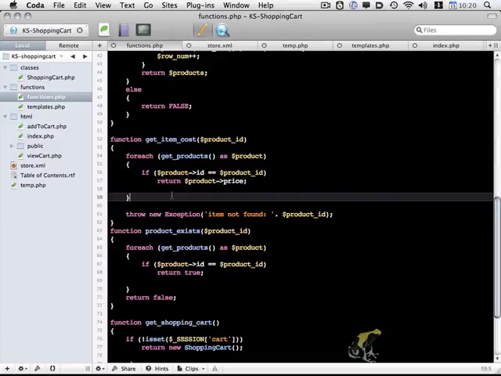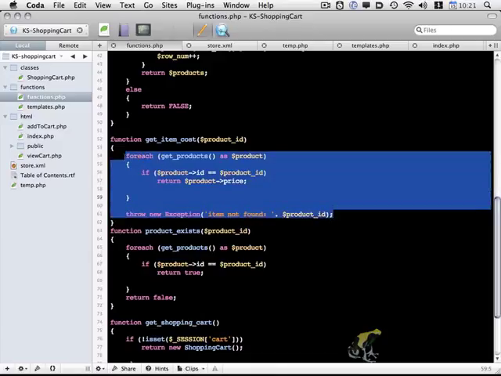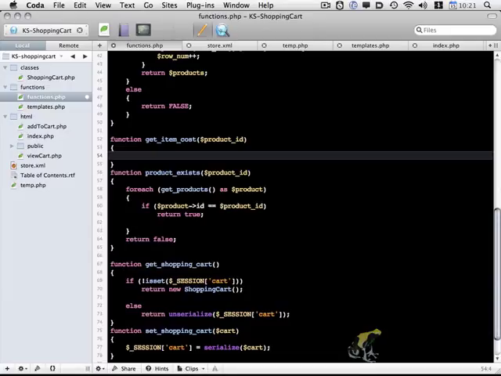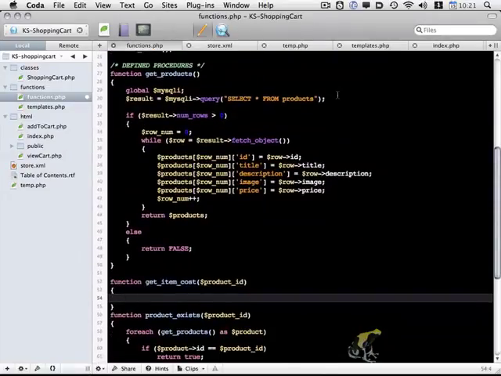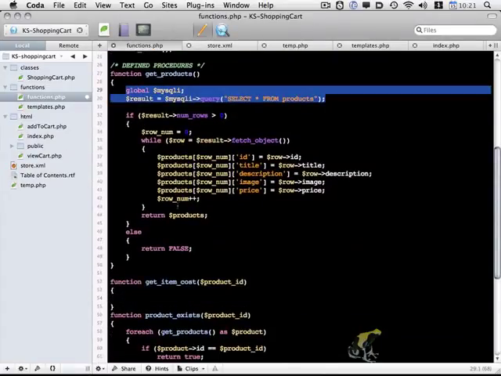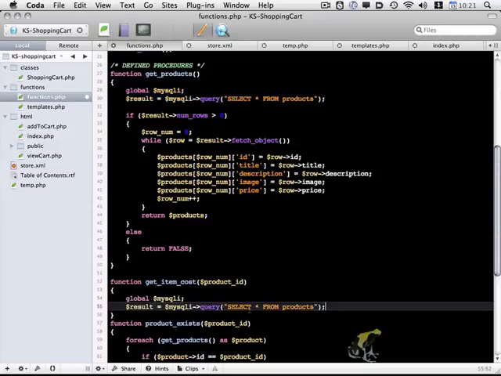So what I want to do instead is change this to use a mysql query to just find that one unique item that we need. If you're going to have a large database with lots of products in it, it's incredibly inefficient to ask the database to give you all of the records in it just for one little thing. So I'm going to start by simply deleting everything in this function. And we're going to start by basically repeating what we have up here a little bit.